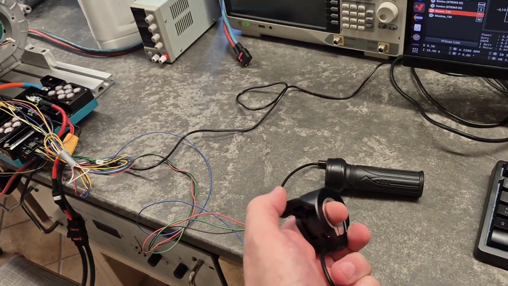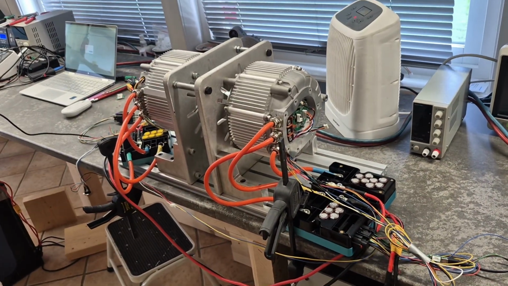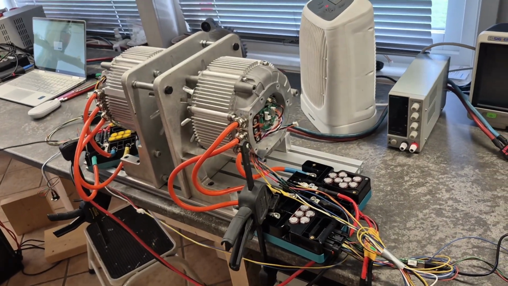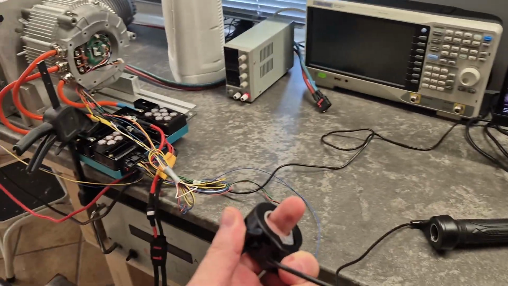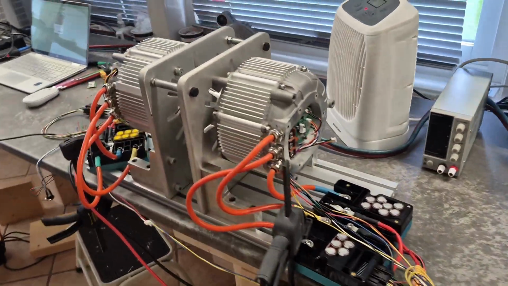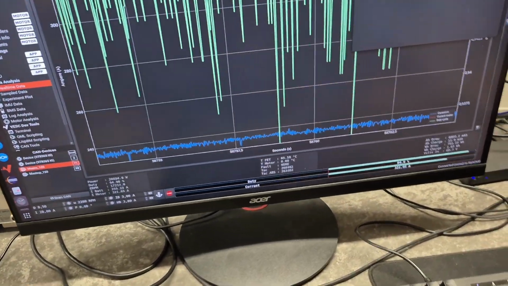And I will brake in from this side now and start the timer and see how that goes. And I missed the timer. Timer was 5 seconds late there, and I pressed the throttle in the wrong direction, which is what happened in the beginning there. But we're going at 20 kilowatts.